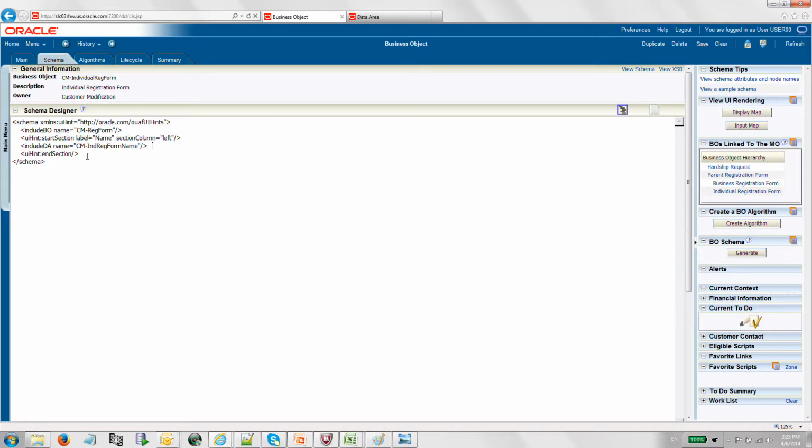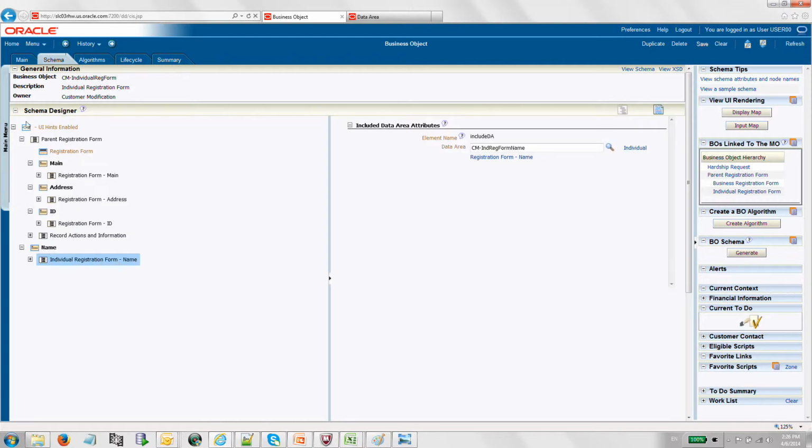I can take this particular section over here, and if I want, I can move it above the include BO, or as it is at the moment, below it. I can't move it within the actual sections of the parent, obviously, because I'm using the include BO. However, what happens if I actually want to have a different format where let's say I would like to have the main section and then followed by the name and then the address? I don't have a way of doing it this way.